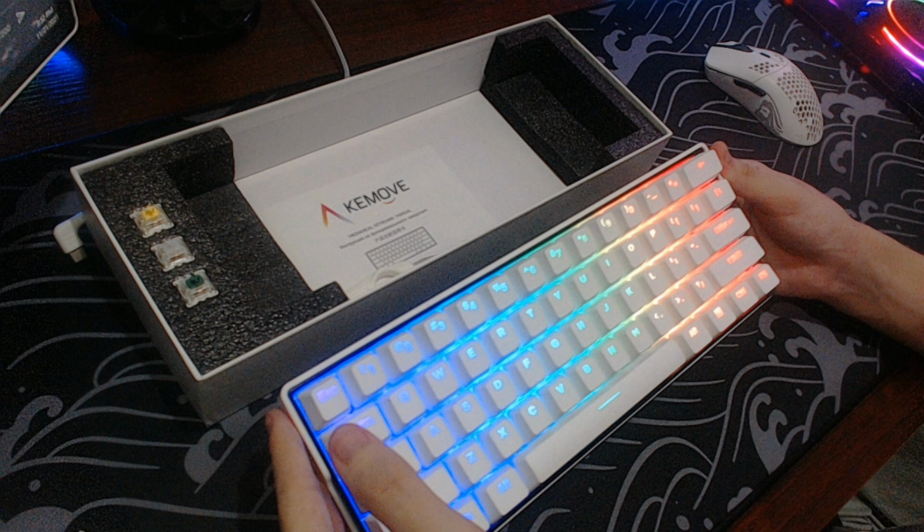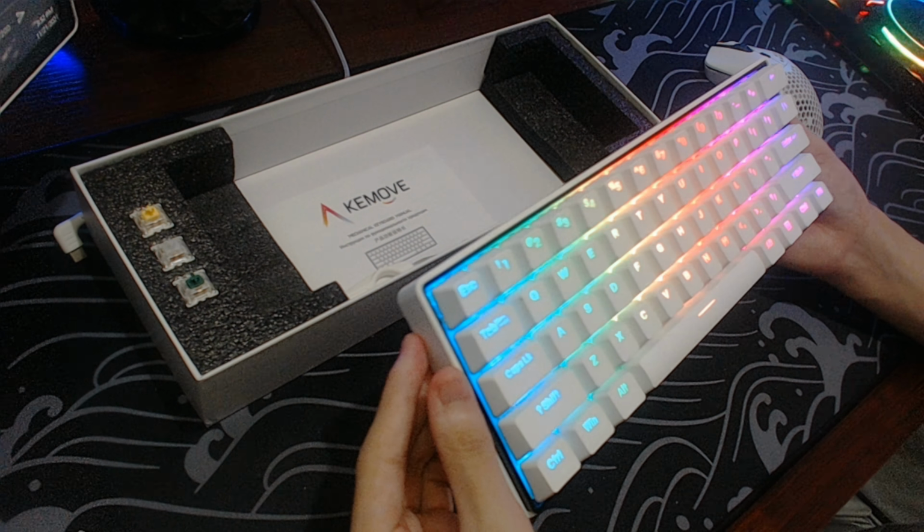So this is the RGB. As you can see, the RGB is actually super clean and super smooth. There's a gradient, it's not a singular thing.